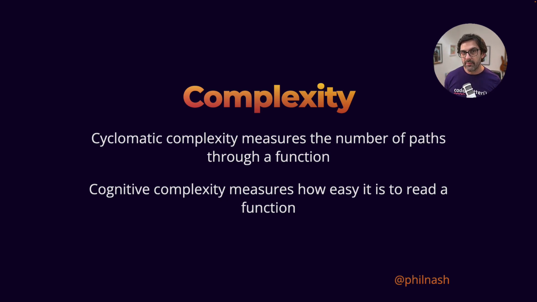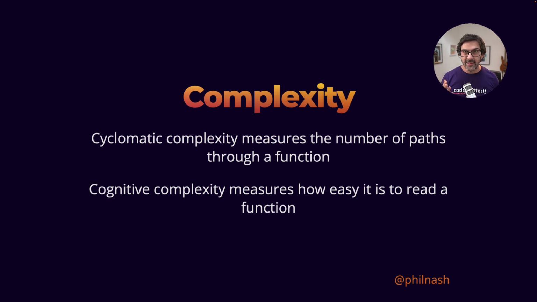It comes up with a number of tests you need to write in order to cover every branch. And that is useful, but it doesn't really help us measure how easy it is to understand a function. And so cognitive complexity is a score that was come up with at Sonar back in 2016 as a measure of how easy it is to read and understand a function. Now that's a bit more heuristic based, but it's absolutely useful, and I want to show you why that is.